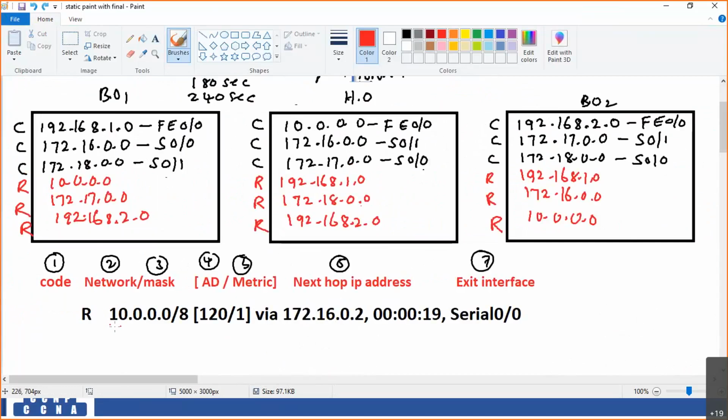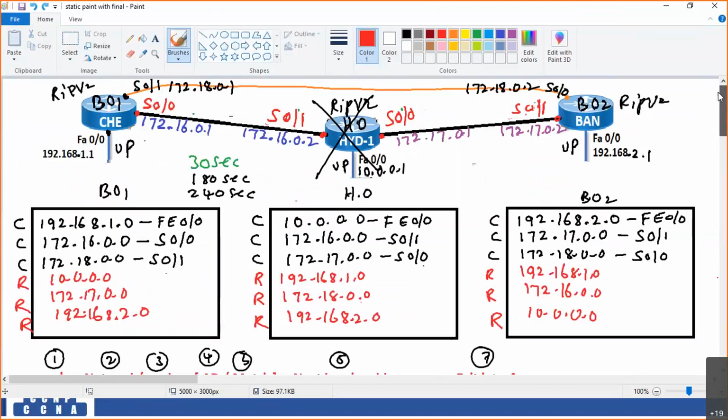So, the network and mask. Administrative distance of RIP is 120, and how to reach the standard network. In this scenario, from R1, how can we reach R2? Traffic can go via S0/0 also, and S0/1 also, right?